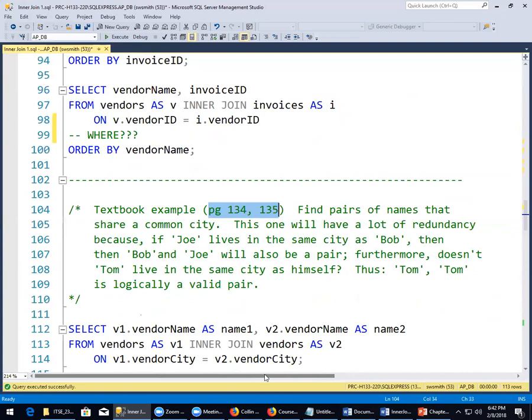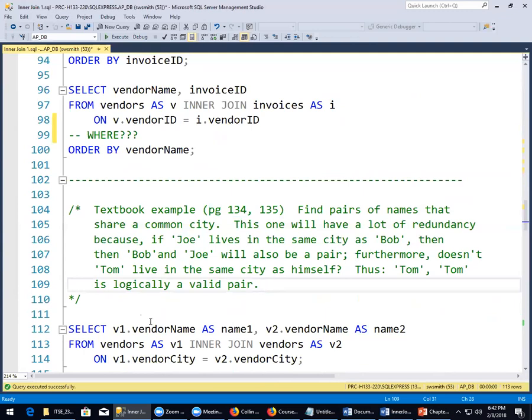Tom lives in the same city as Tom. Therefore, I'm going to get a pair, Tom, Tom, and Sam and Sam, Sally and Sally. So I'm going to get a lot of them, but logically, those are all valid pairs.